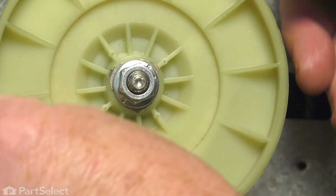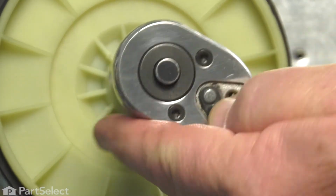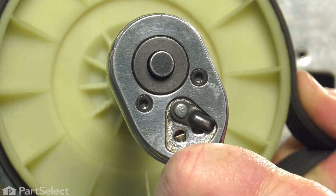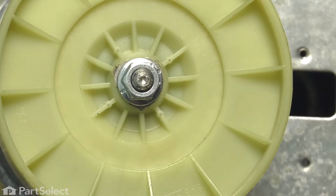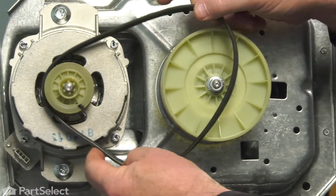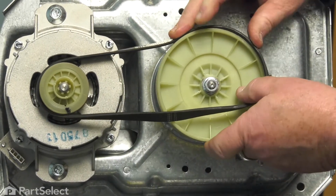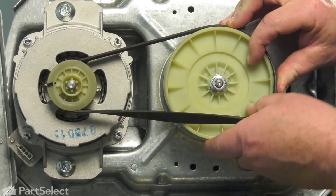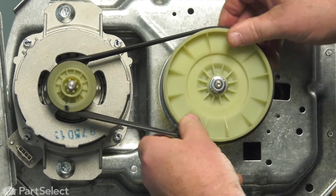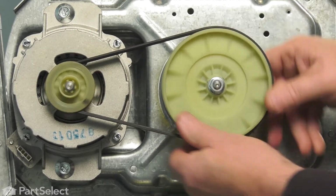And we'll just take our belt again, just so I can hold that pulley tight while I tighten it. And that's done. We can install our belt now. Just going to put it on the motor pulley, onto the flat surface of this pulley, and just rotate it. And your belt will pop on, and you'll just want to rotate it a few times just so it lines itself up.